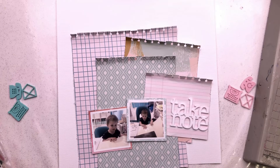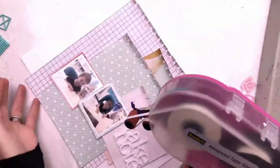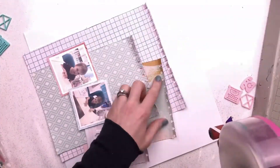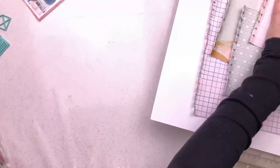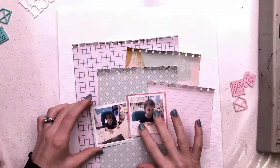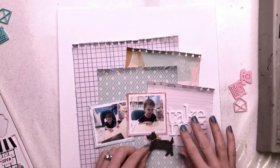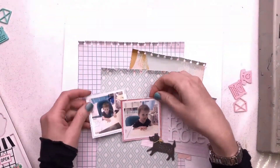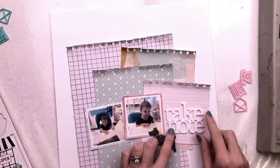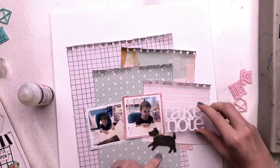I still haven't committed to sticking down my pieces of paper yet — I'm taking an awfully long time to get those stuck in place. I've figured out that I'd like to chop the bottoms off, so I've brought the whole layout down a bit and I'm going to stick it in place. It's going to go off the bottom edge of the page and then I'll trim it on my guillotine. The bottom edges are now straight — most of them meet the bottom of the cardstock, which gives me a bit of grounding at the bottom of the layout.